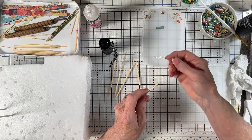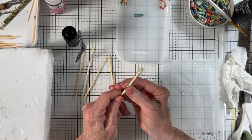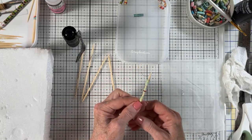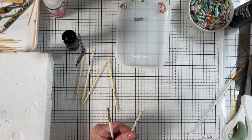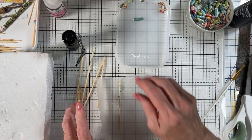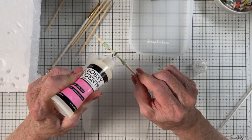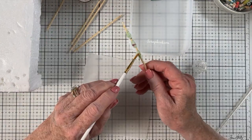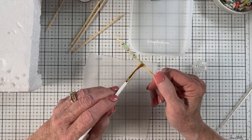See, this must have been the bigger one. That's nice because they fit on there. Yeah, it really is nice to be able to put them on. I don't like them touching because you don't want them to stick together. So the glossy accents, I just pour this over. What I do is, oops, it's coming out the side, and I get my brush and I just twirl and get the little glossy accents everywhere.